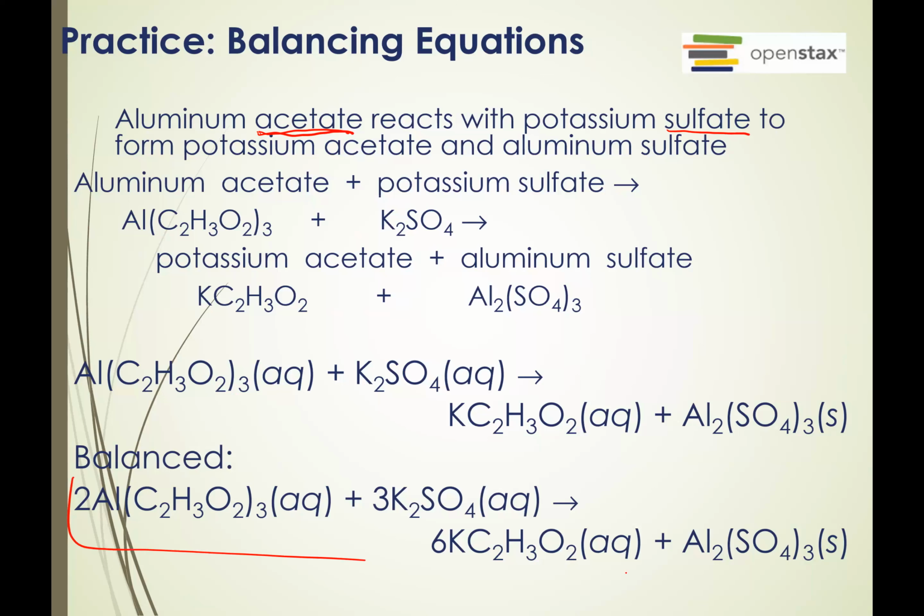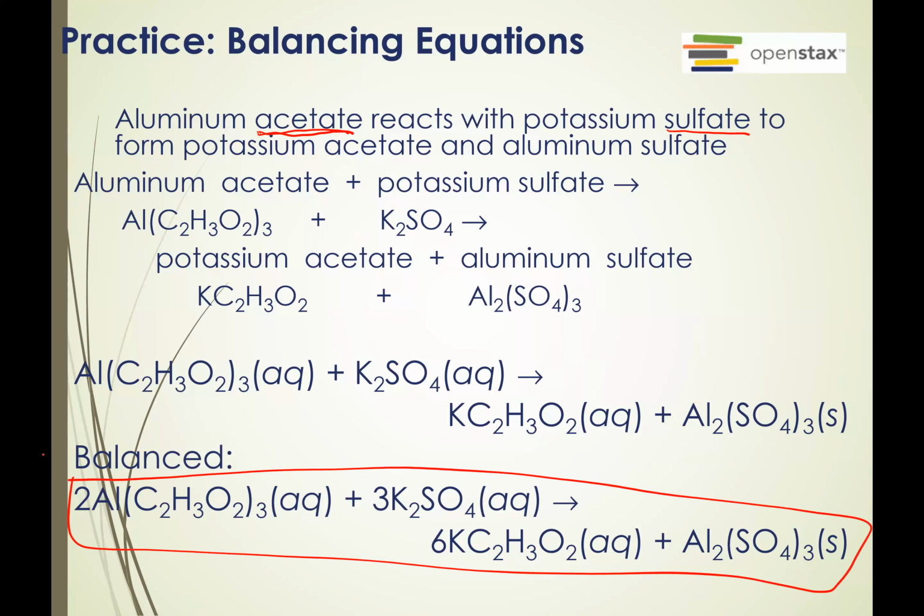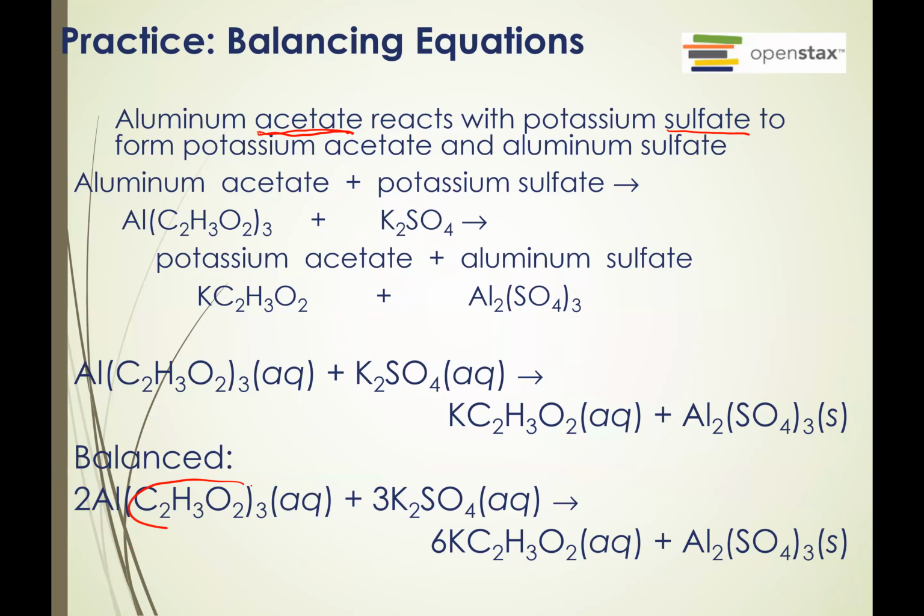Now, again, if you had to take the long way and do each one individually, that's okay. But remember, if you did that, this is one thing, this is one thing. This is a sulfate, this is a sulfate. You don't need to separate them into individual atoms because they're the same polyatomic ion in the reactant and the product. Now, if you could just look at this and you got this right without having to do that, that's the balancing gene that you have. Your homework will be very fast.